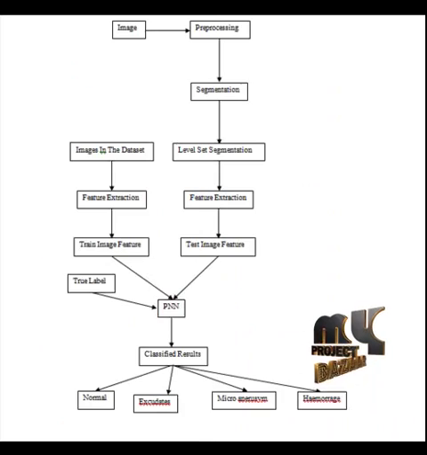Thank you. Let me discuss the flow of the process of automatic detection of exudates in diabetic retinopathy images. Initially the retinal images were pre-processed. For pre-processing we are using Gabor filters. The Gabor filter possesses optimal localization properties in both the spatial and frequency domains. The impulse response of these filters is created by multiplying a Gaussian envelope function with a complex oscillation. The phase difference of the left and right filter responses is used to estimate disparity in stereo images.